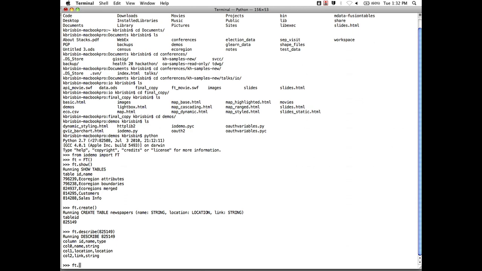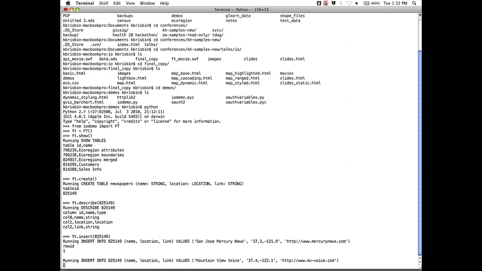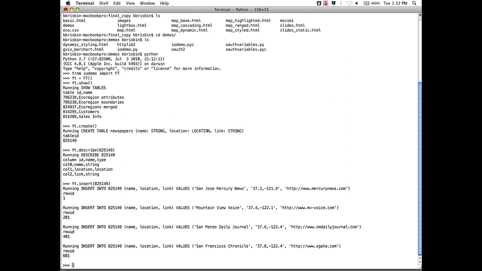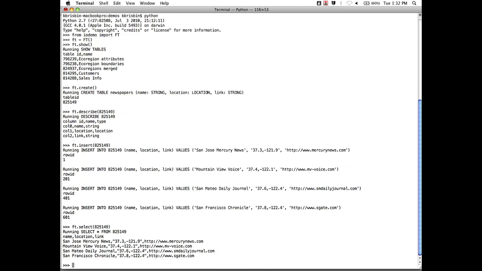So let's insert some data into this table, because right now it's just an empty table. And so this step is going to mimic how your users would be able to submit information to Fusion Tables. So you'd run insert statements when somebody submitted a form on your web application or in your Android app. And so we're inserting information about various newspapers around the Bay Area, San Jose Mercury News, Mountain View Voice, et cetera. So let's run a select query on this table. Now you can see that the data is in my table. We have information about San Jose Mercury News, et cetera.